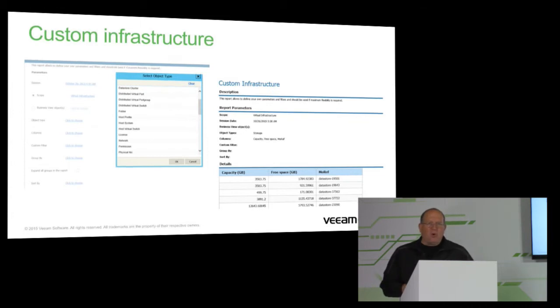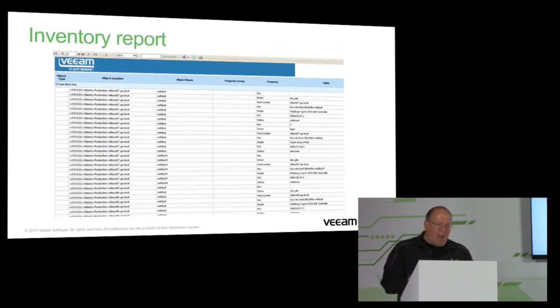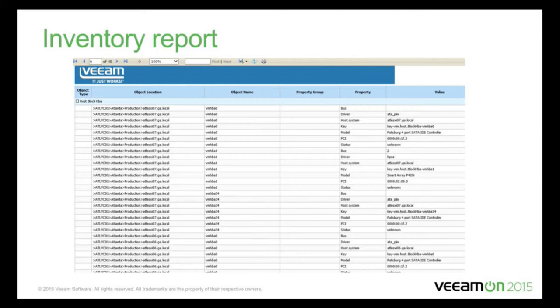Another thing that's really cool that I really like, this report was actually taken out in a version and a lot of end users fought to get it put back, is called the inventory report. Like I said, we suck everything out of ESX and store it. Well, we can even pull configuration data from the VMs, read the data out of VMX files, and then we can also read the data out of the host configuration files, right? So, what does the inventory report do? A couple things.